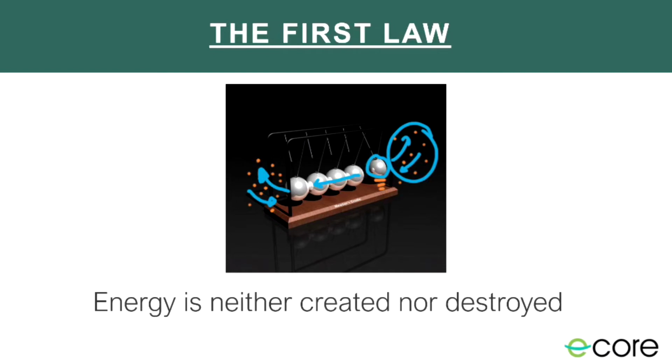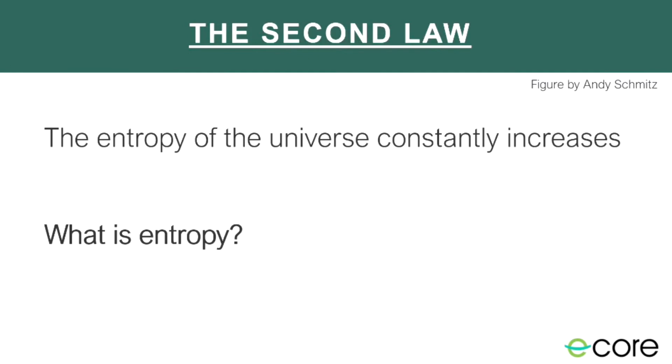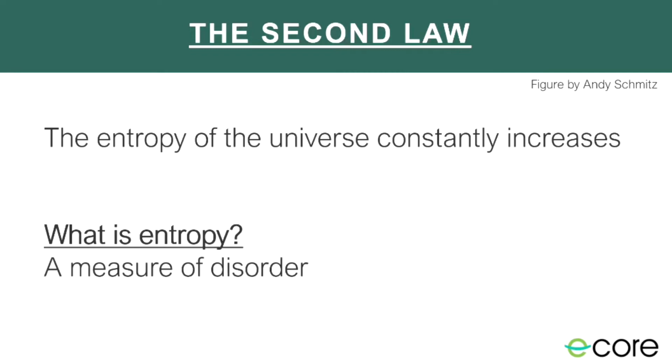Okay, the second law is about entropy. It tells us that the entropy of the universe constantly increases. Cool, but maybe we want to know what entropy is. Well, there's two main ways to talk about what entropy is. First up, we'll talk about it as disorder. So we can think about entropy as a measure of disorder. In this case, what this law is saying is that the disorder in the universe constantly increases. Things tend to get mixed up and messed up. Glass shatters and sand spreads. So things spread out and get mixed up. That's what that law is saying when we think about entropy as a measure of disorder.